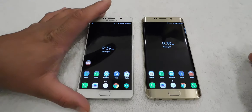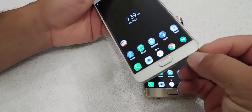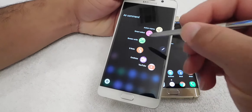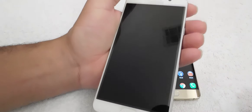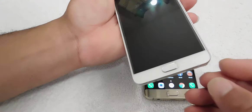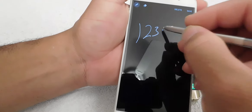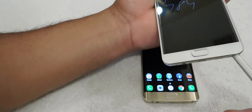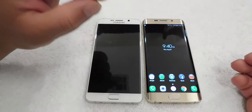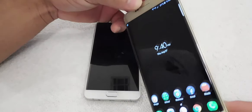If you have a business, or you're a student, or you do a lot of school work, the Galaxy Note 5 is the way to go because you have the S Pen. You can write stuff down on the screen — check this out. If you have your S Pen inside and you need to write a quick memo or a phone number, you pull it out, write it down just like that, put it back in the slot, and it automatically saves. That's off the chain. But the Galaxy S6 Edge Plus is a beast of a phone.